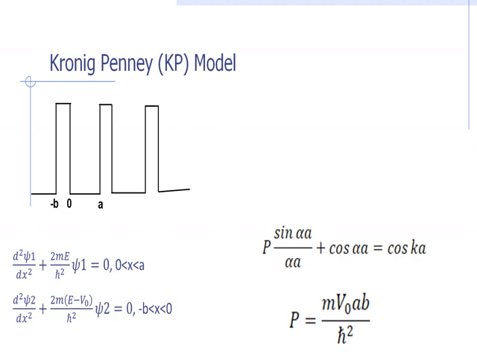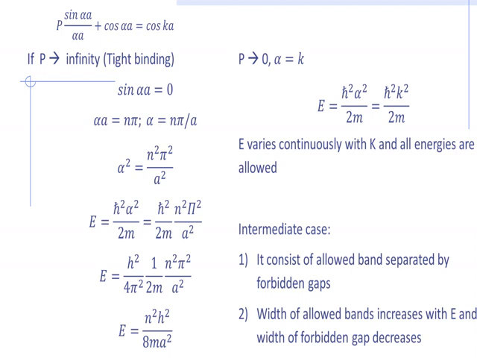In this equation, α is the square root of 2mE upon ħ squared, and P, which is also called the strength of the potential barrier, has its formula written over here. Essentially, it consists of the height and the width of the potential barrier. Now, let us look at what conclusions are drawn from this particular equation.